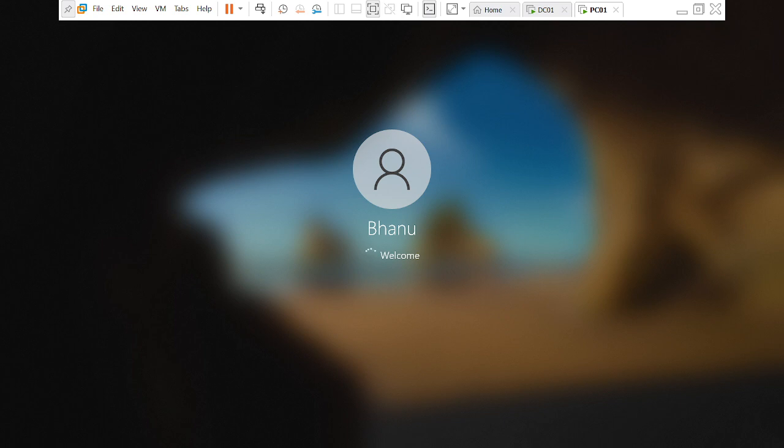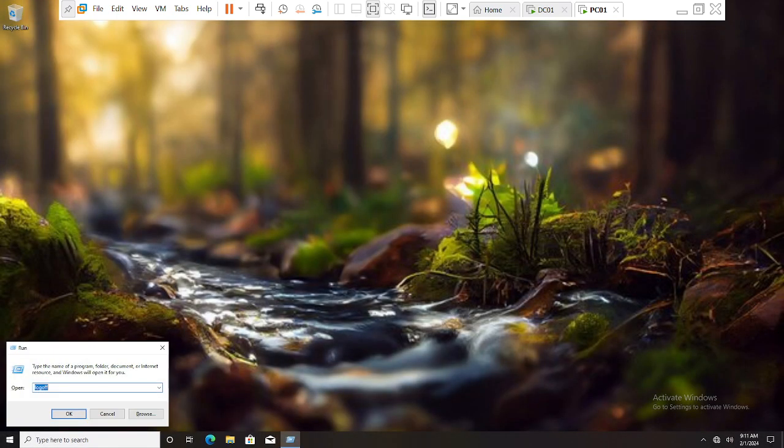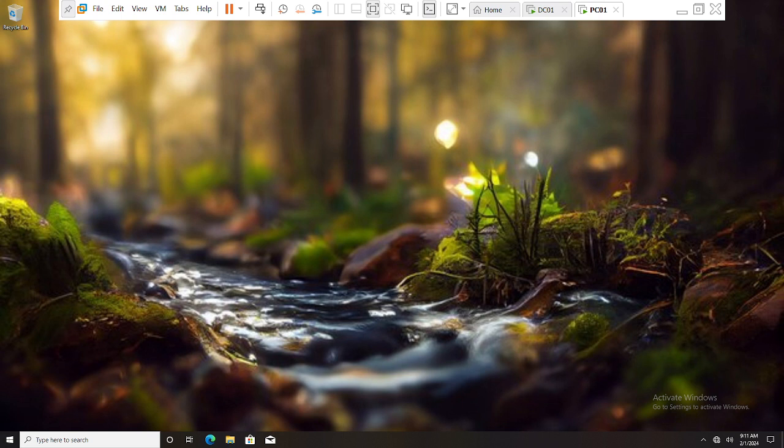See, it is now taking some time. Means it is talking to the domain controller now. Whenever you log off, whenever you log in again, the token will be asked for. If you don't log off, if you just lock the screen, the token will be there. See, once the authentication happens with the domain controller, that validity will be there for a certain amount of time.